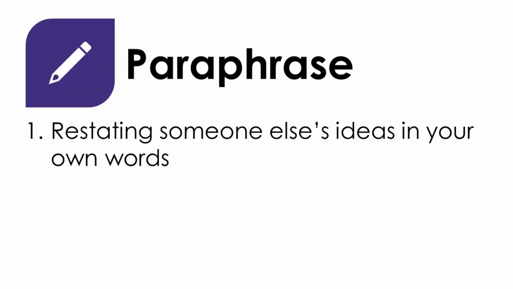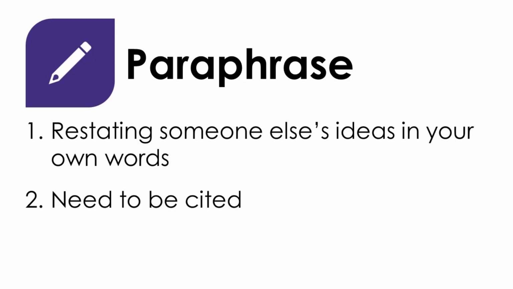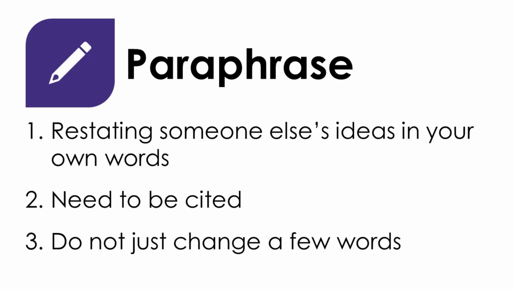Paraphrasing is restating someone else's ideas in your own words. This does need to be cited because the ideas and thoughts are not yours, even if you are using your own words. It takes practice to do paraphrasing well. This technique is about making ideas from other sources fit well into your paper. Make sure you don't just change a few words. This is called patch writing, which is plagiarism.